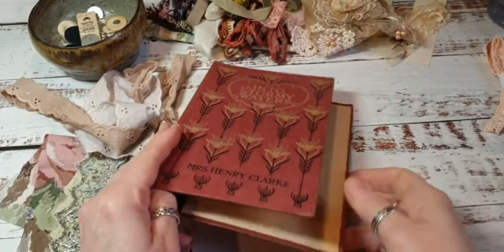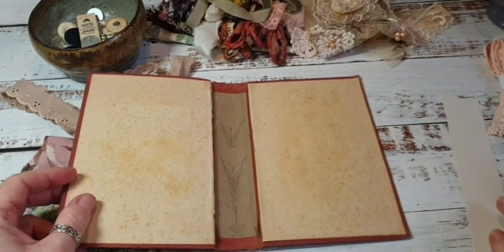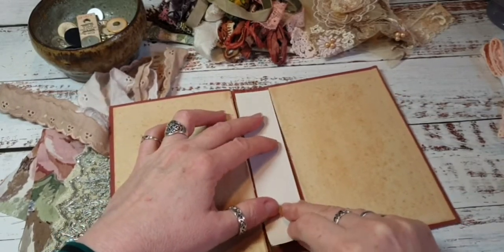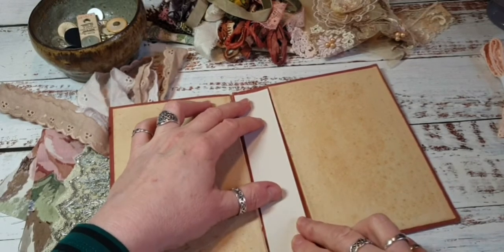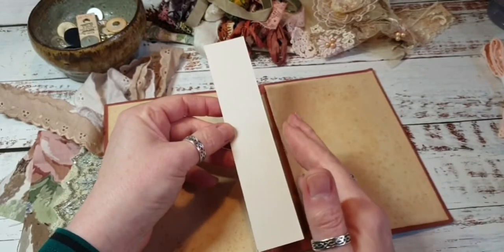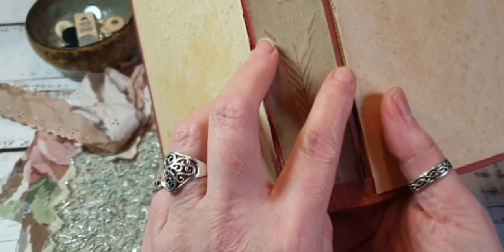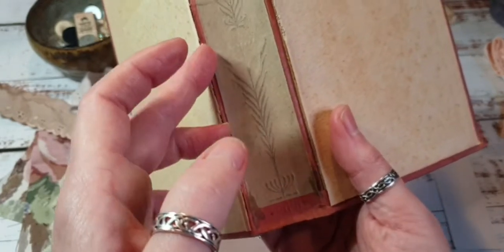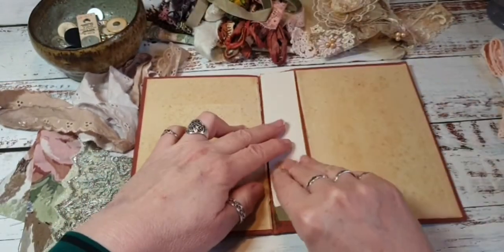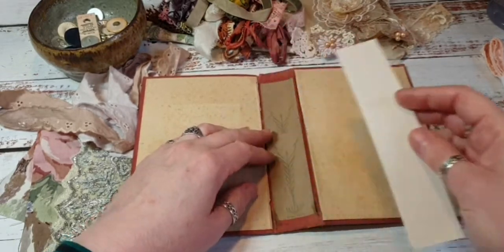Okay, so here we are. We've got the book prepared, taken the gubbins out, technical term for taking the guts out. And what I've also done is I've taken a template of the inside of the spine, because this will be the base for attaching the signatures to. It'll be covered with nice fabric, and handily you can see there's already a paper attachment there, so it's been quite easy to measure it. So that's my card template for attaching the signatures later on. So I'll put that to one side.